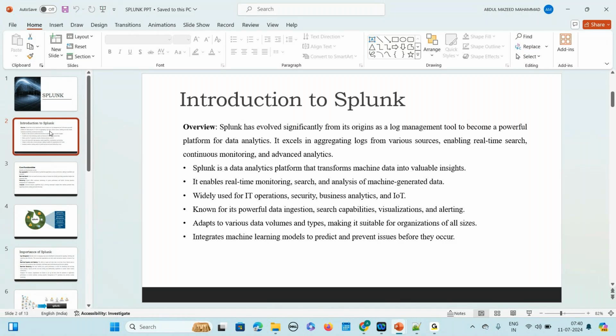So what will Splunk do? Splunk transforms machine data into valuable insights. What machine data? As I said yesterday, if you take a retail site, whatever data it generates every second is tons of data.